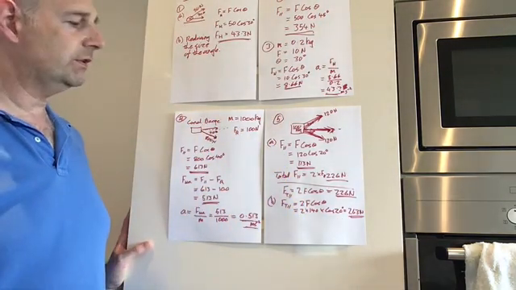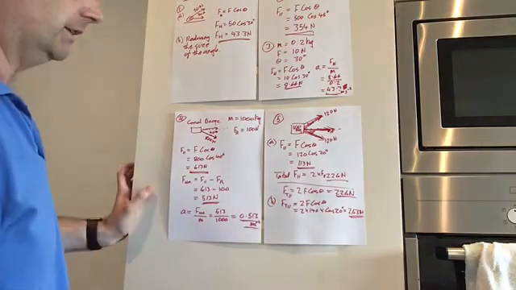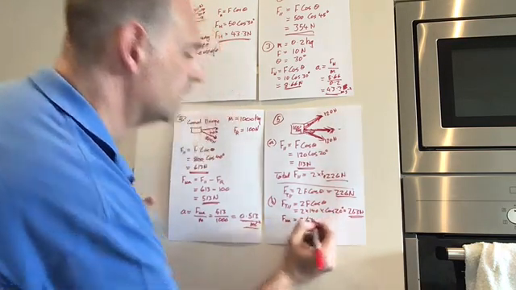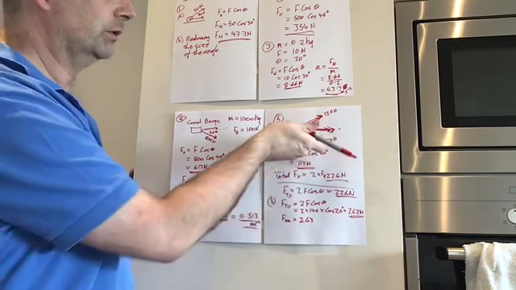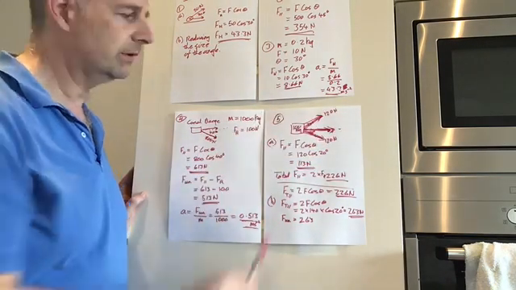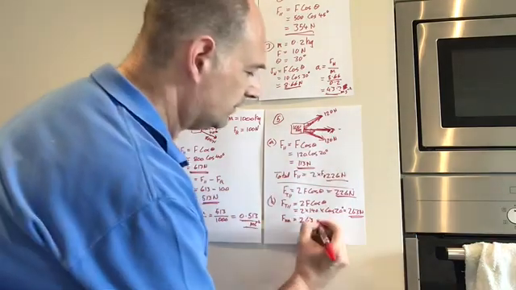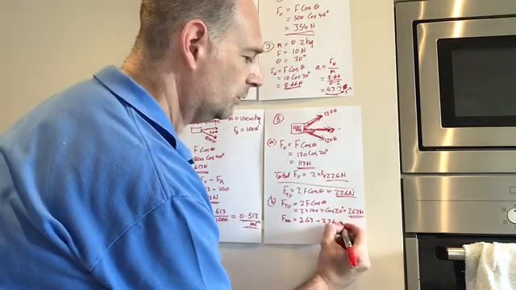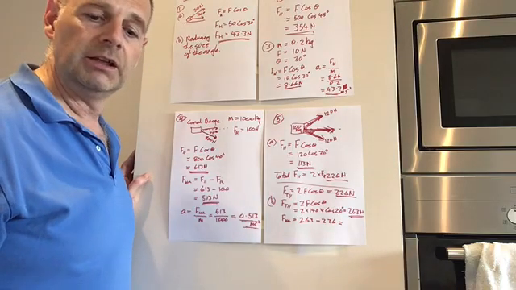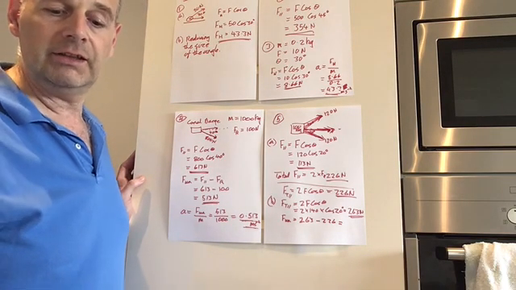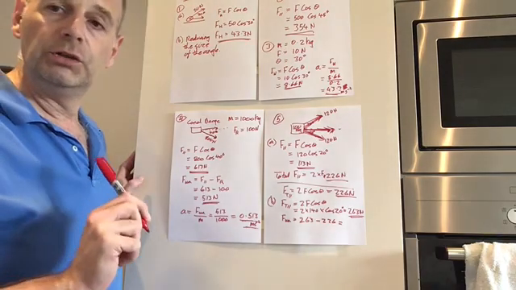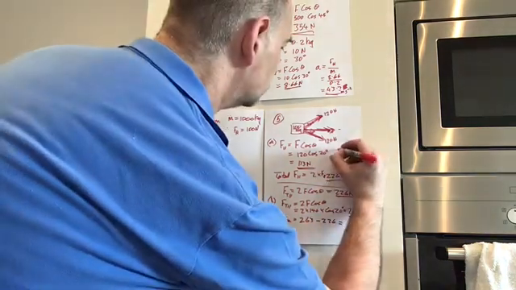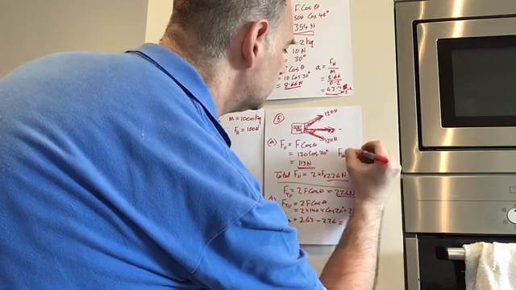And then I'm supposed to be using this to work out an acceleration. So I need to find an unbalanced force. Unbalanced force will be the 263 newtons that I've just worked out as the total of the two components of the two forces of 140 newtons pulling off to the right, minus the 226 newtons that I worked out in part A. Why am I taking away the 226 newtons that I worked out in part A? Because it said in part A that there was no acceleration. It was travelling at a constant speed in part A. That means that the unbalanced force in part A is 0 newtons.